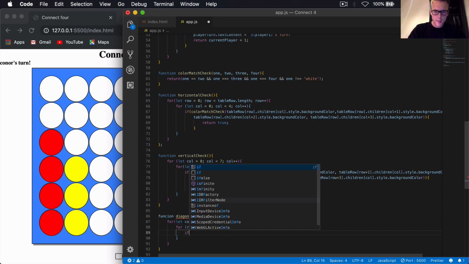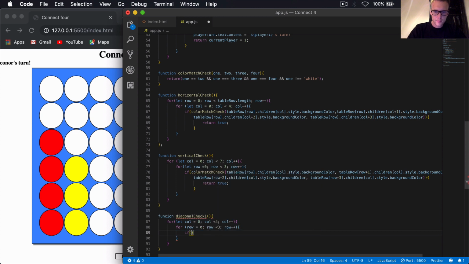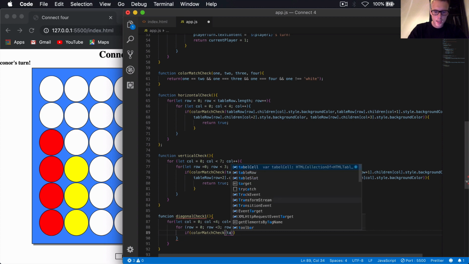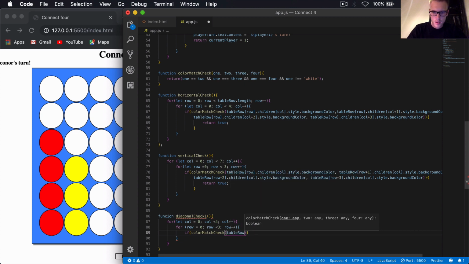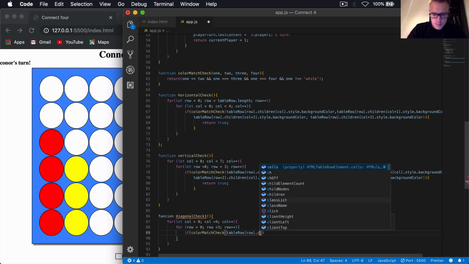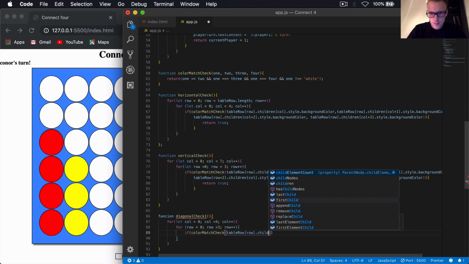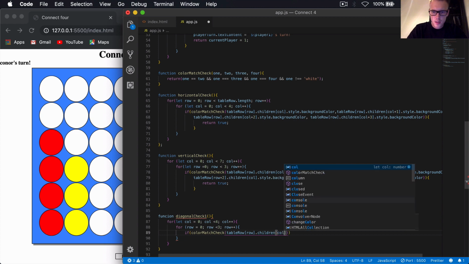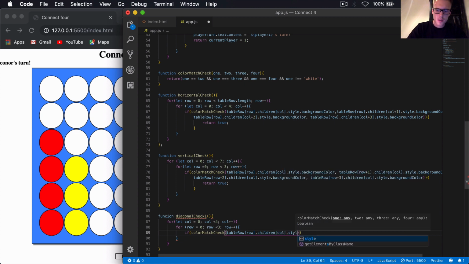And then we're going to do another colour match check. And the formula for this, we want to first do table row, row, and then we say dot children col dot style dot background color.